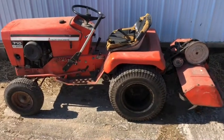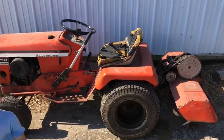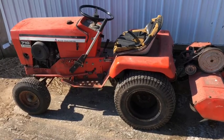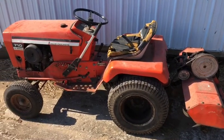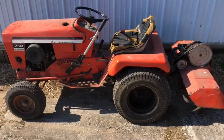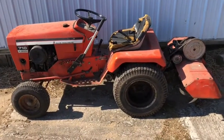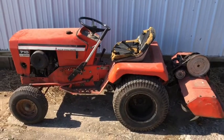We were over at my wife's aunt's place and she's got a couple old Allis Chalmers. She's actually got an Allis Chalmers 170 with a loader on it that's diesel — I told her I'd be interested in it whenever she decides to sell. She uses it for brush hogging. I'd seen this 710 sitting in her garage and I ended up buying it off her. It runs — it hadn't run in about three years. I got it home, cleaned everything up, put new gas in it, fuel filters and stuff, and it ran good. It's in good shape; she always kept it inside. That's the new tractor I was talking about.